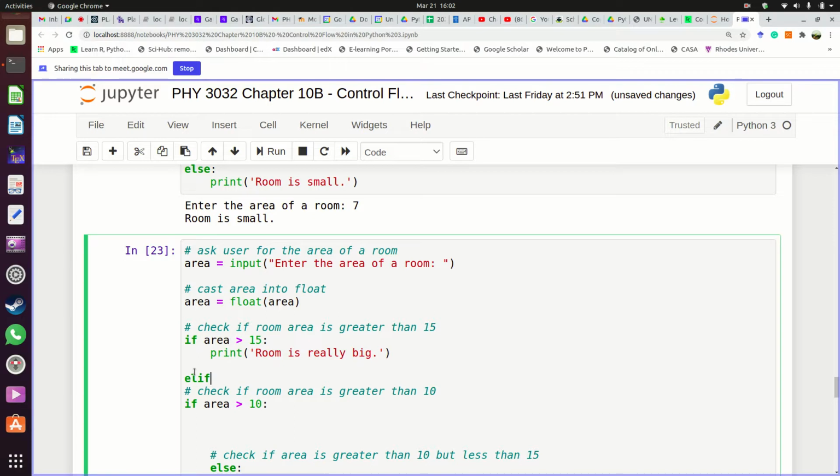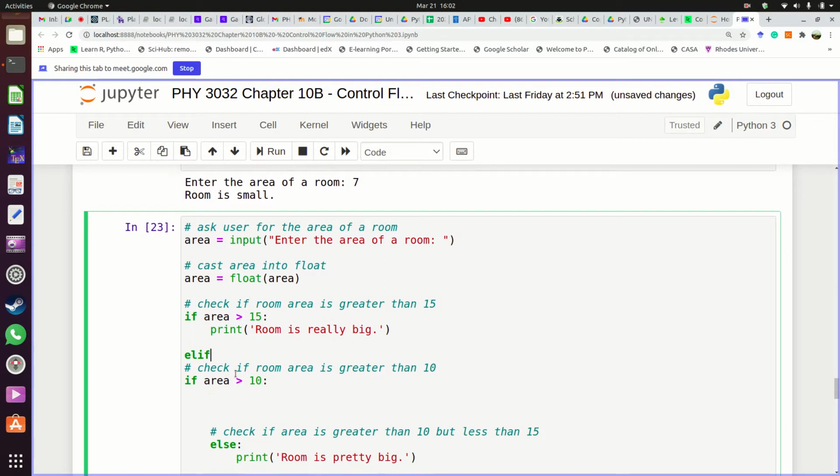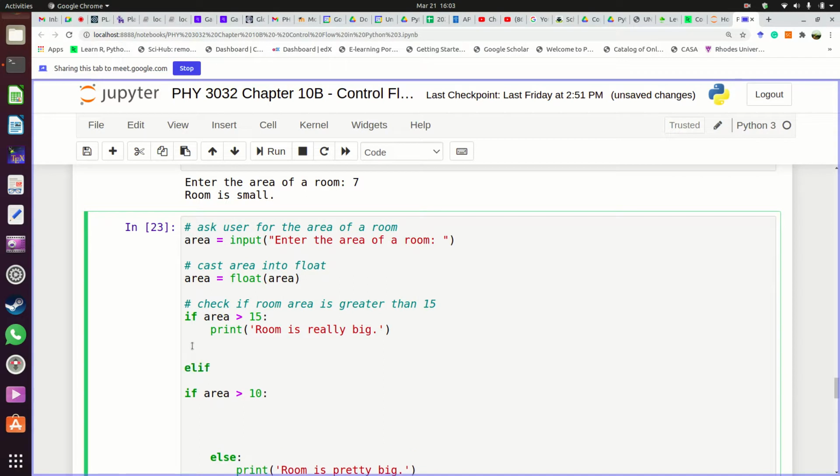Then the next thing I do is an else if. Here I say check if area is greater than 10. That's a comment. So the next thing I'm going to do is check if the area is greater than 10.